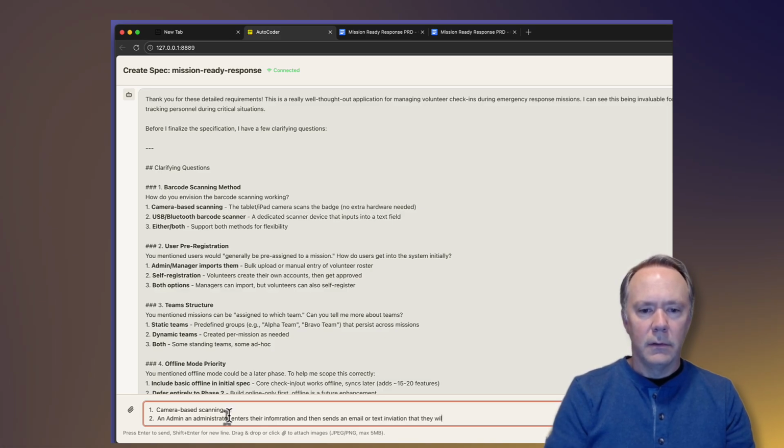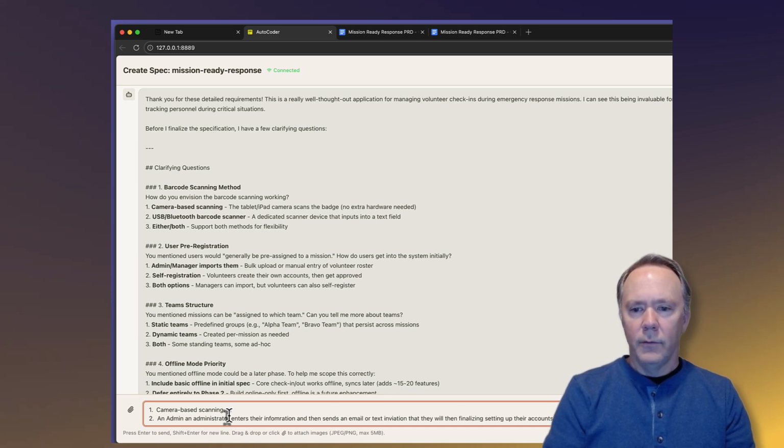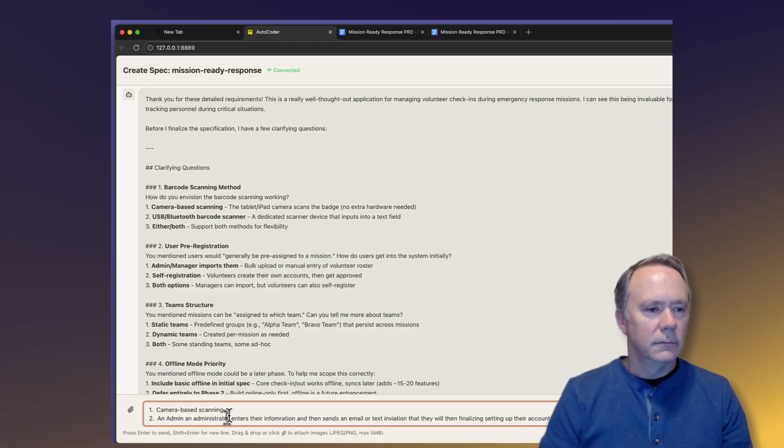They will then finalize setting up their accounts, including setting their email, phone number, and password. Seems good enough for now.